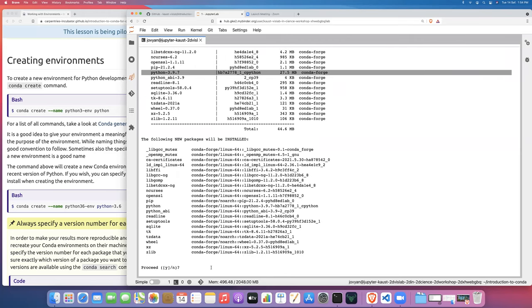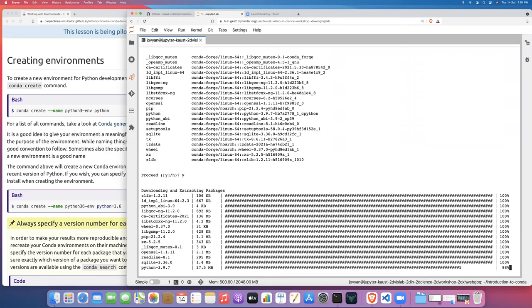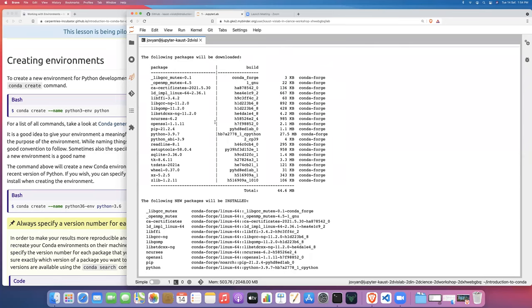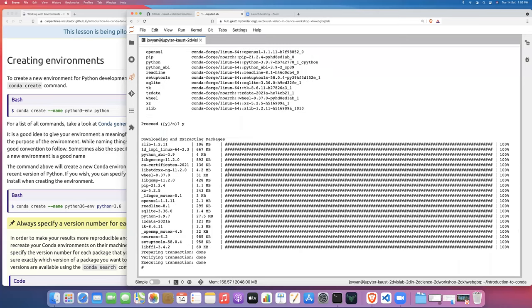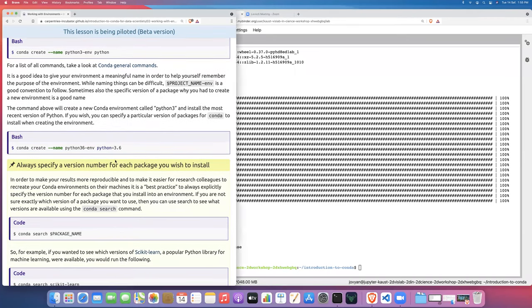Down here, you'll get a list of the exact specific packages that will be installed, and then you're asked to confirm yes or no. If you just hit Y for yes and hit enter, then what actually happens is that Conda downloads the packages. Up until here, Conda was just saying, okay, I've worked out all the packages that need to be installed and all their dependencies, and I want you to confirm that you do want to install these things. Once you say yes, it runs off, downloads the packages, installs the software, and then tells you that if you want to activate this environment, this is the command you need to use, conda activate python3-environment. And then the command to deactivate the environment.